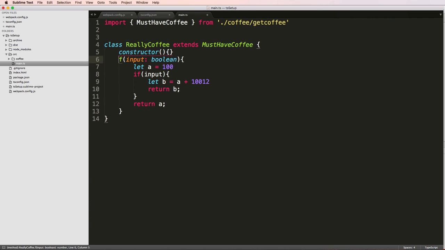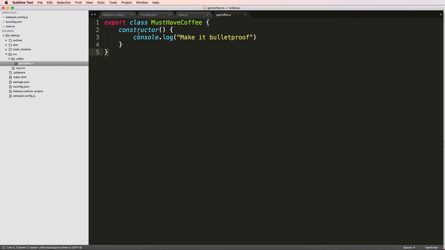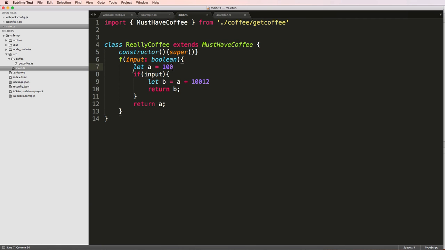Now I have the constructor empty, but I can't have it empty. Why is that? Because I need to call super, as we've seen before. And in this case, MustHaveCoffee doesn't have anything in the constructor other than a console log. Okay. So I've got this f function in here now too.